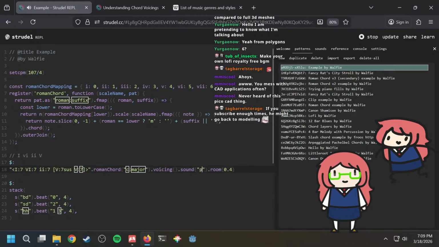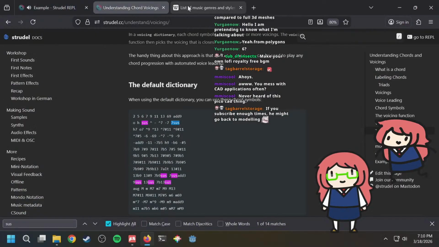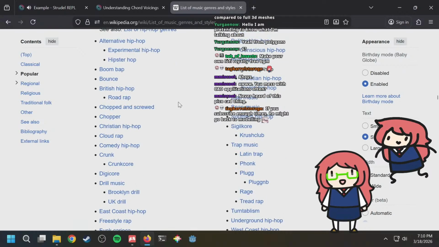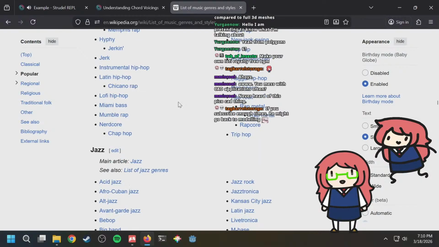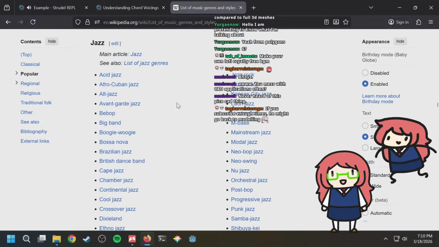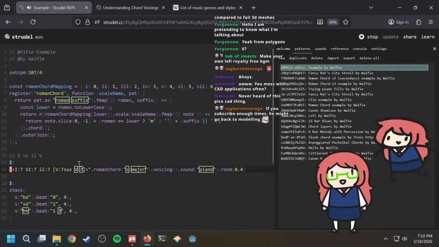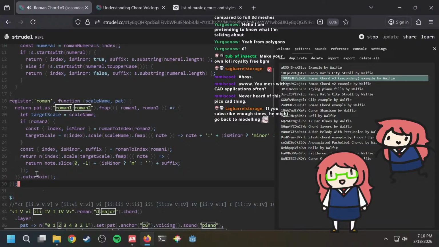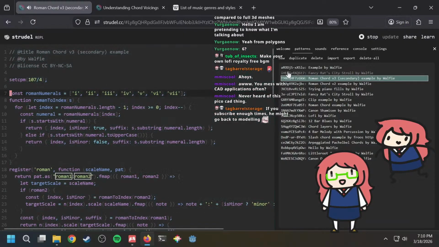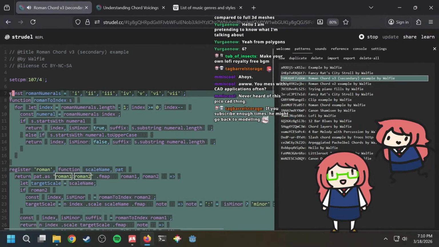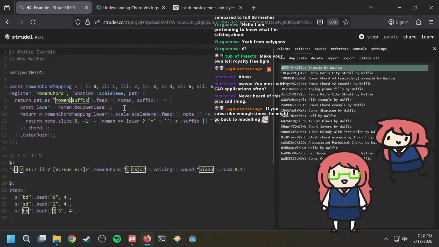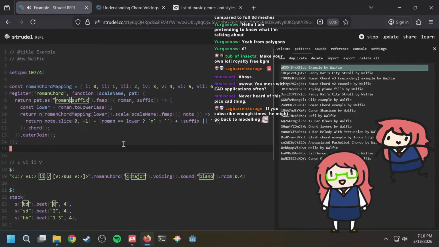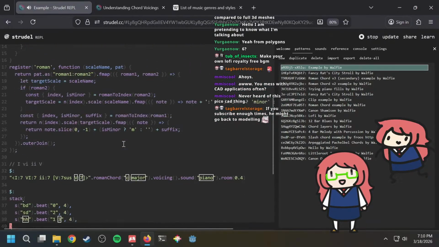What if we just use a regular piano? Jazz. What if you make a jazz song? How does one make a jazz song? These are already jazz chords. The 2-5-1, it's there. I think if we wanted to make jazz, I have some helper functions for this, some more advanced functionality for defining secondary dominants. Anyone aware of secondary dominants in music? I learned this. I'm aware of what this is.